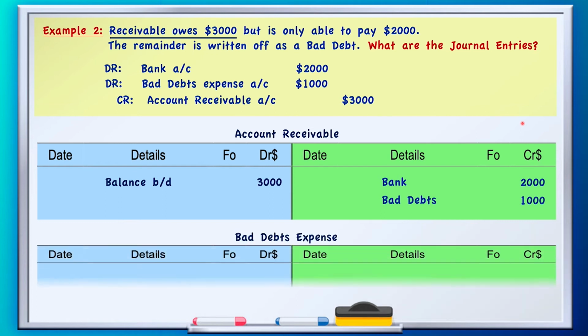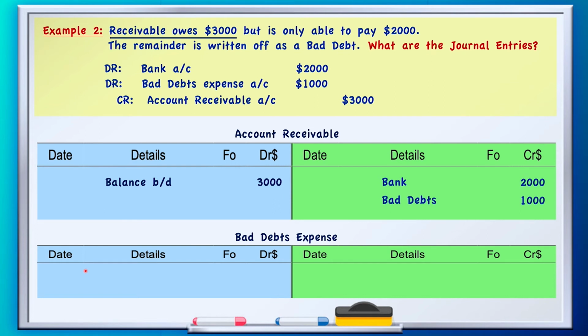Let's go on to the next one, which is your bad debts expense. Bad debts is an expense, so it's a debit. But looking at our journal, you're looking for bad debts because it's the bad debts account. Bad debts, which side is it going to go on? Your debit side. So you go on your debit side, and since you're on the debit side, your detail will be the account that was credited. Or just remember, for bad debts, you always write your receivable on the debit side, right? If that is easier for you, just remember it as that, memorize it.